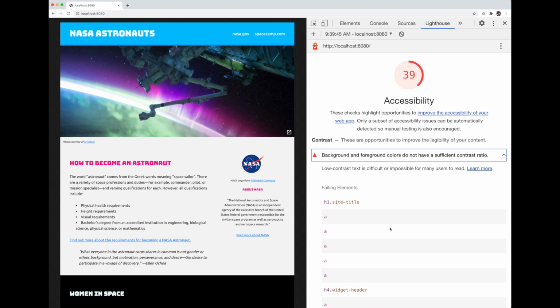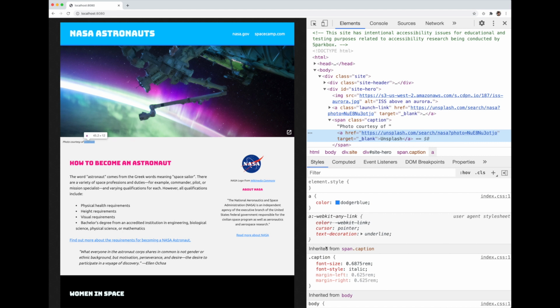Right now, all I can see is the tag and class associated with that element, but if I hover over any one of these, Lighthouse will highlight the element on the page so I can see which one it is. Also, if I then click on that element, it will take me to the code in the DevTools Elements tab so I can see the actual rendered HTML for that element.